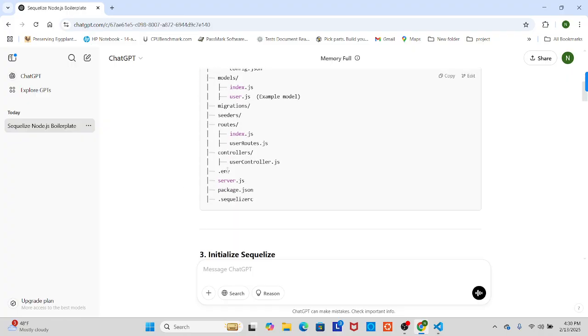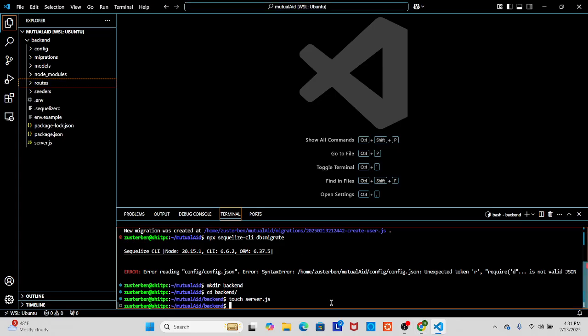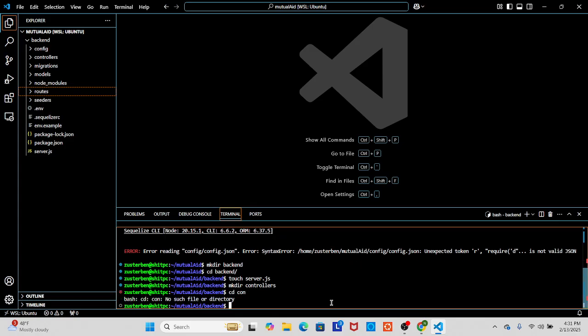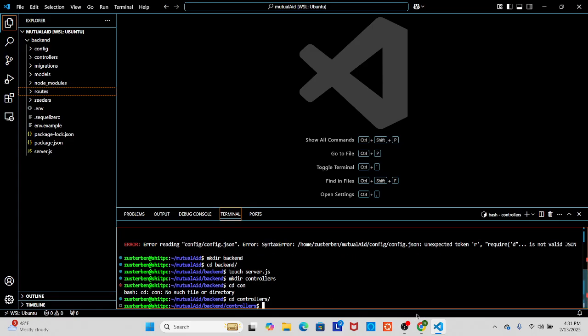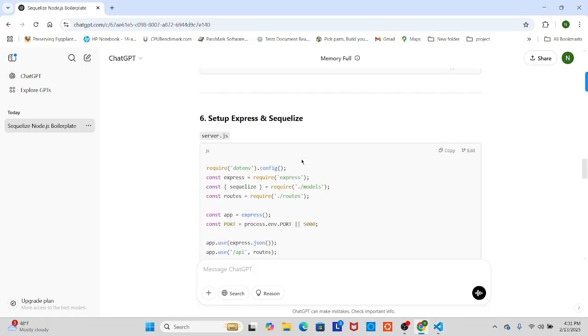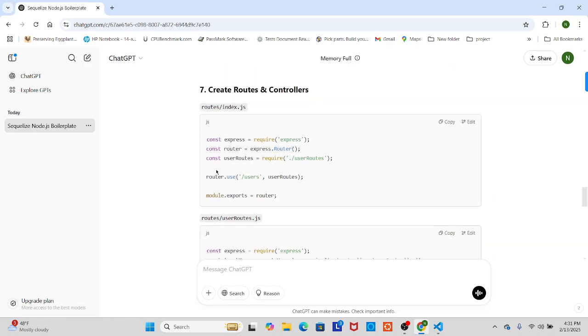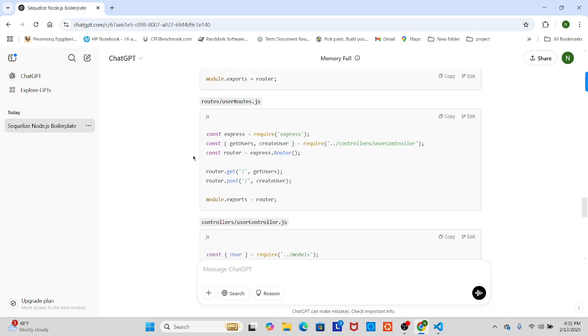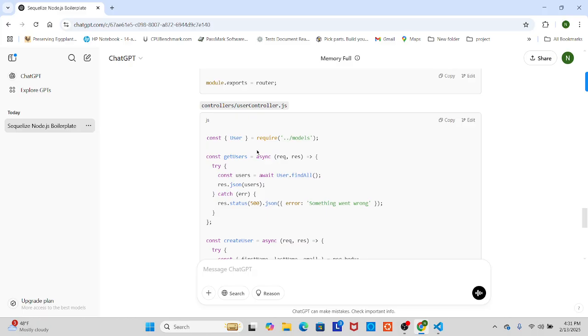There is one. Controllers, user controller.js. Okay. mkdir controllers, cd into controllers. Okay, good. So we go here. User controller.js.